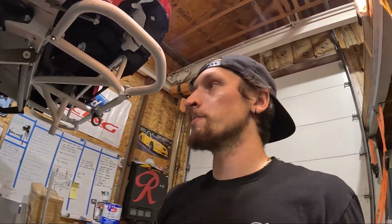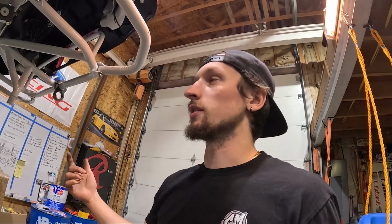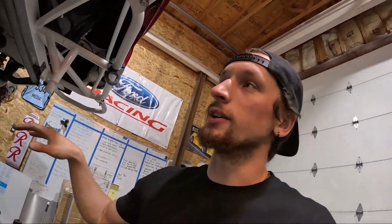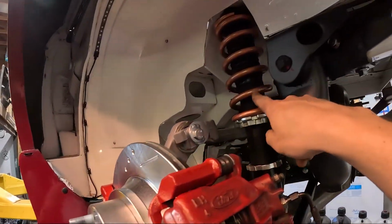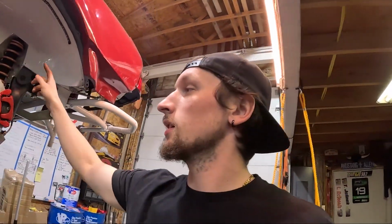Super sick. So yeah, we're just getting everything dialed in. I'm going to put the gears in. We will get oil in, and then unfortunately we got to do a break-in with the rear end. Then we'll drain the diff fluid and put new fluid in, and then go rip it. So we're almost done here. I had to get an 8K spring for the rear, and we'll see how that works.